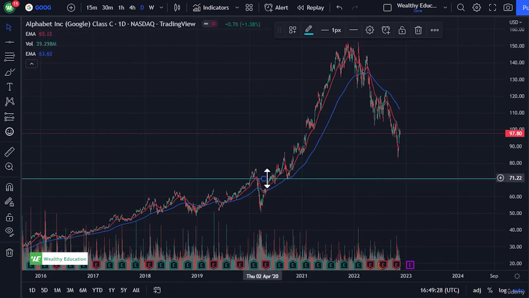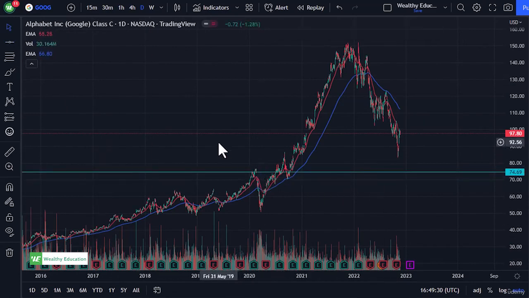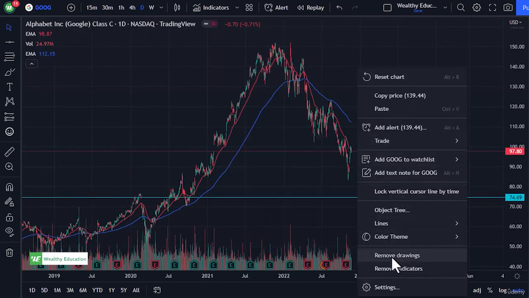Maybe not 70, maybe 75. Does your pattern line up with the longer term trend? If that's not the case, then you have to think of it more or less through the lens of a trade. If it is the case, like back here, you can think of it more along the lines of a long term trade, in this case, an investment. So do keep that in mind.